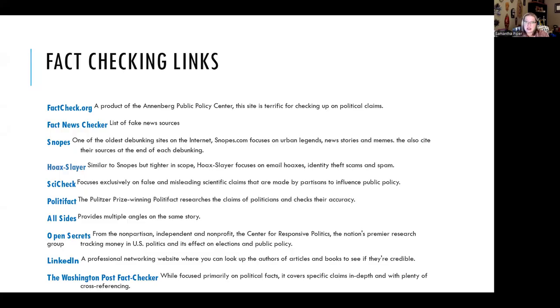LinkedIn is a networking site. So if you haven't heard of LinkedIn, that's a really neat one. There's a couple others that are pretty good, but I like LinkedIn because it's so well known. Washington Post fact checker, it is more right leaning, but it does a really good job of fact checking from all political sides. So on huge topics, it's not just about politics, but it does a lot of really good fact checking. Even though it's right leaning, it does more moderate fact checking. So that's pretty cool, especially when it goes in depth and cross references what it's going to fact check. So I really like that.